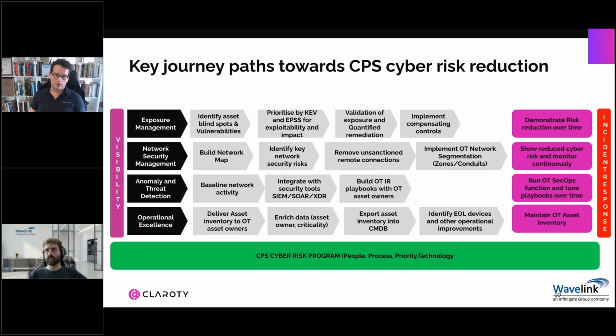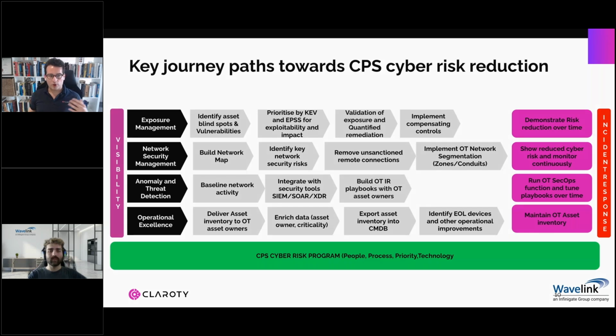So I can tell you this slide really resonates. I'm happy to share it with people who are having conversations with customers, because I've shown it to customers and they've said, Leon, could I have this slide and present it internally? And I'm always happy to, because, hey, it's not about the Claroty sales pitch, it's about a best practice approach, and we can help customers get there using Claroty as a solution to simplify how we do this.